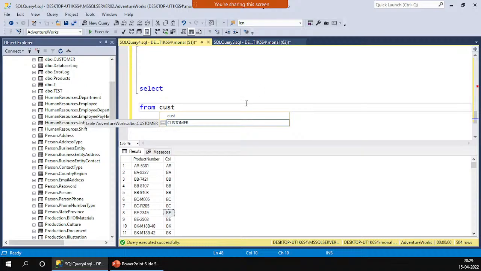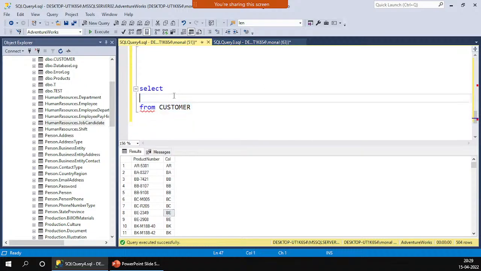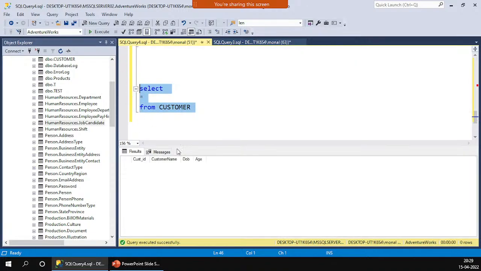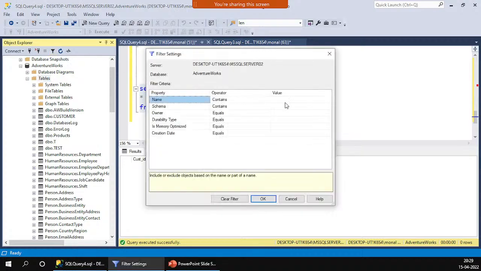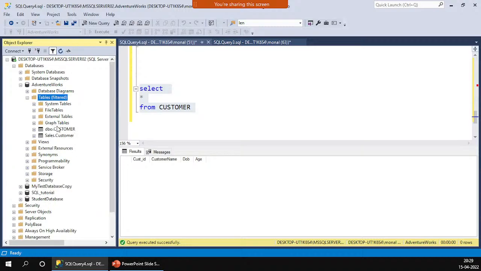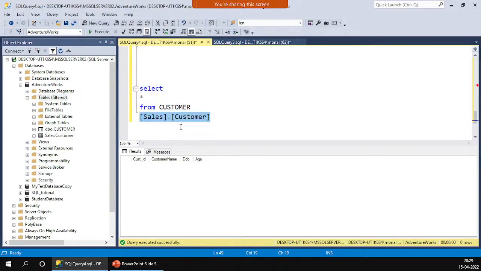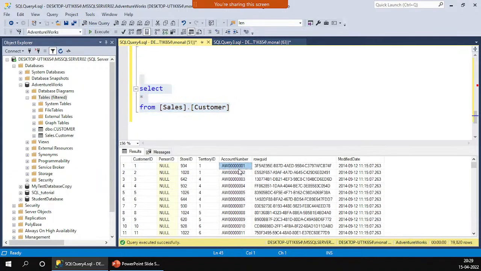Okay, customer, let me see, we have a customer table. Oh, we don't have any data inside it. There is a customer number. Yeah, this is the account number.